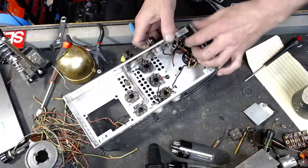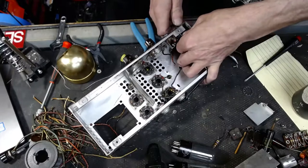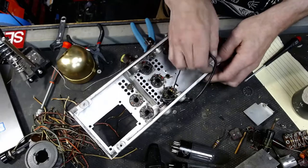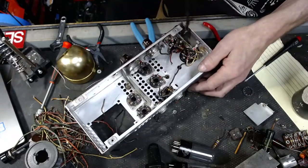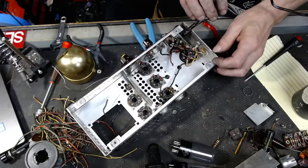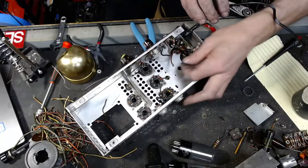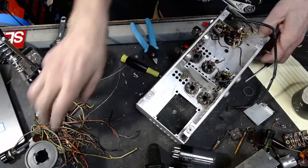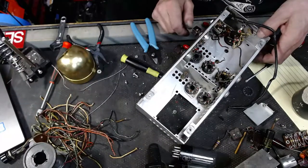That would be fun, Gary. Yeah, the old classic bulbs. We're about down to nothing. Yep, just about there. Pretty close to a bare chassis. Unbelievable. Look at all this cool wire. Yeah, that's real neat, huh?